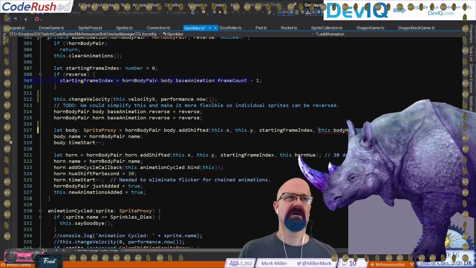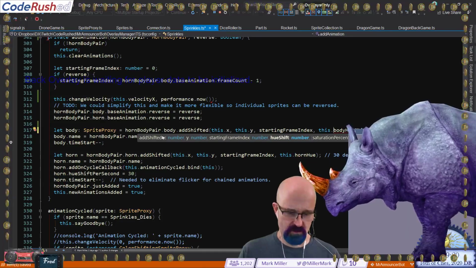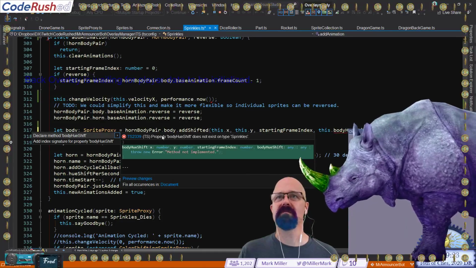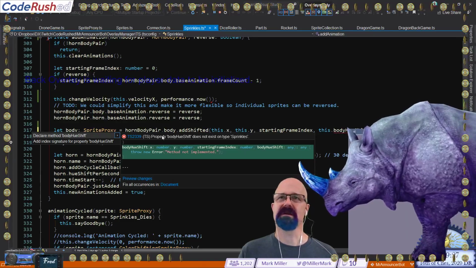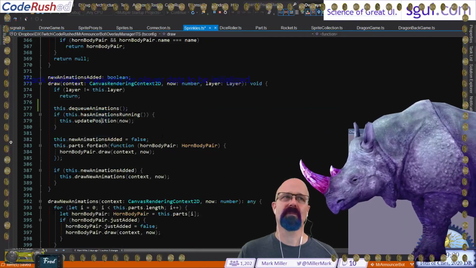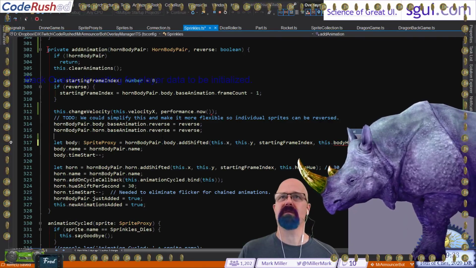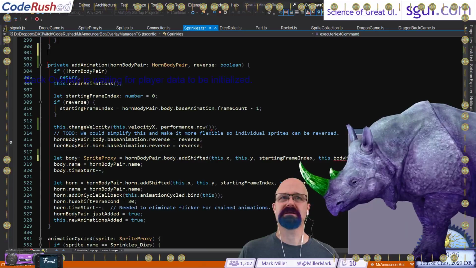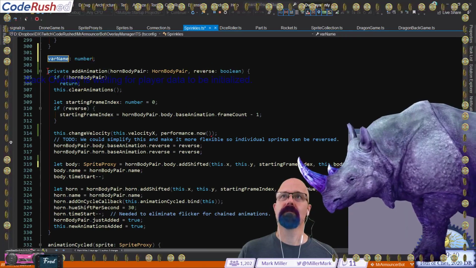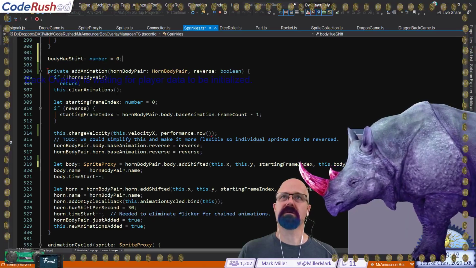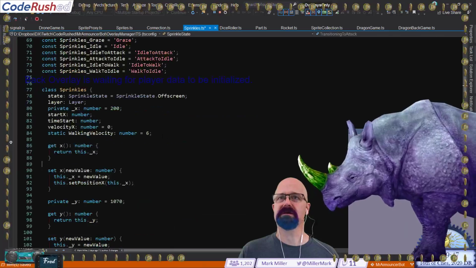Whoops, wait, what? Wait, what happened there? Declare method? That doesn't make sense to me at all. All right, let's do this. I'm just going to declare it because I know what I want it to be. I was thinking it's a method. Set equal to 0 right there. Put it up near the top so it's close to everything else.